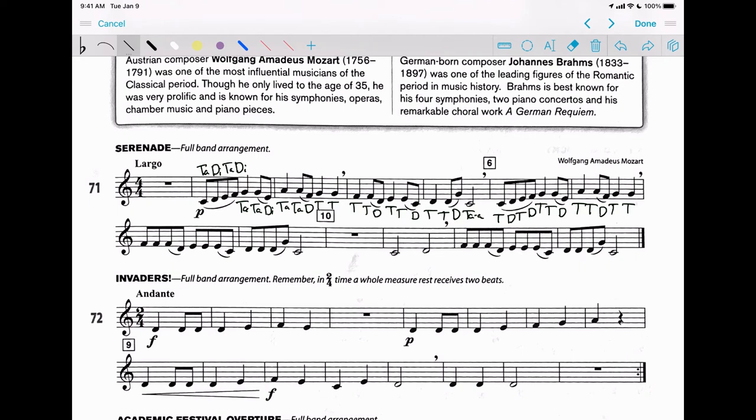So here we go. So it starts out with four rests. So as soon as you hear me say rest, that's the beginning of the song. So rest, rest, rest, rest. Ta di ta di ta, ta di ta, ta di ta, ta, ta, ta di ta, ta di ta, ta di ta, ta di ta, ta di ta, ta di ta, ta di ta, ta, ta di ta di ta di ta di ta di ta di ta. Rest, rest, rest, rest. Ta ta ta di ta di ta di ta di ta di ta di ta.